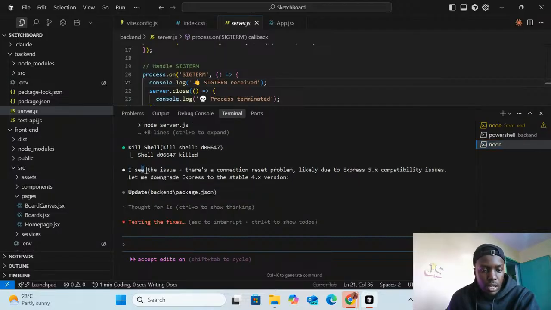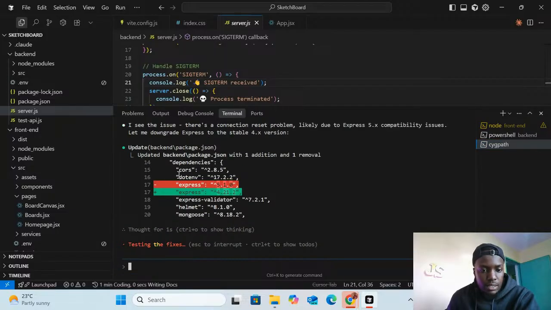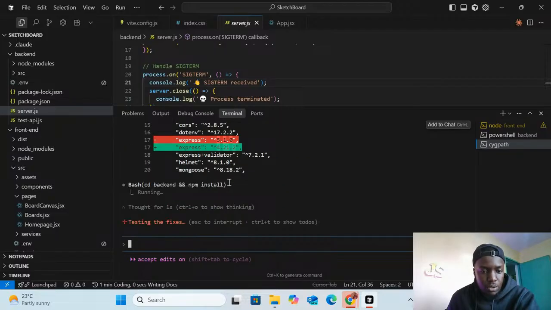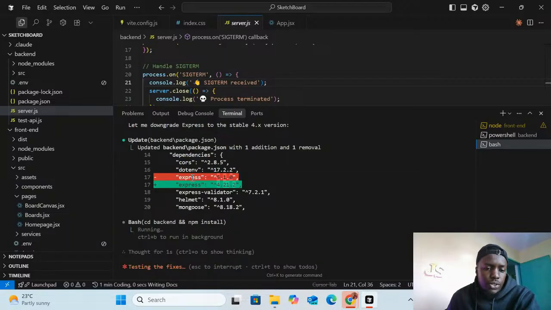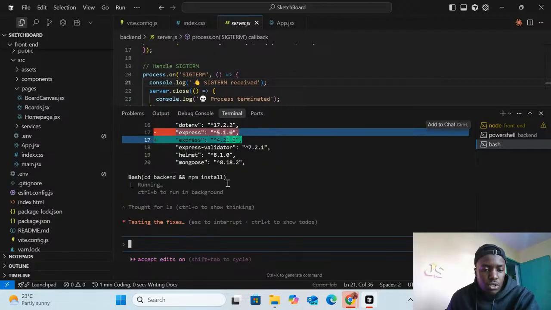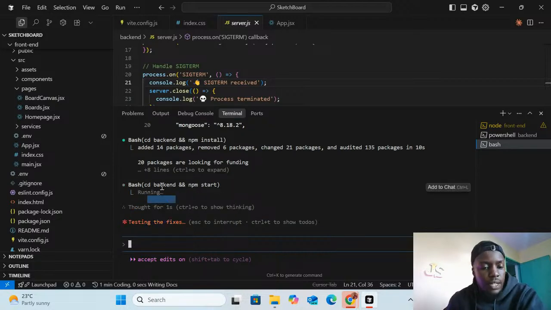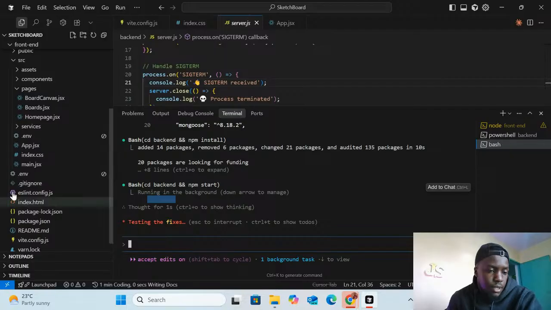So yeah, it killed the previous activity that was going on. Oh, the reason why it's having this hard time, I just told it to write a test. So it wrote some test scripts, then it's trying to evaluate if the test is working.